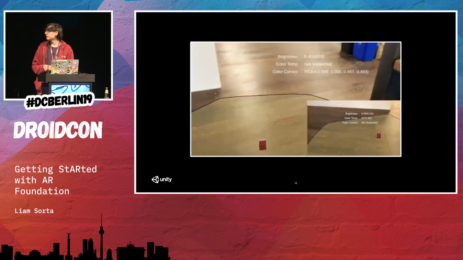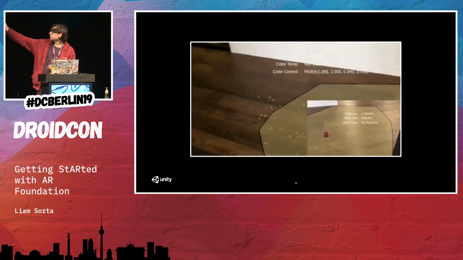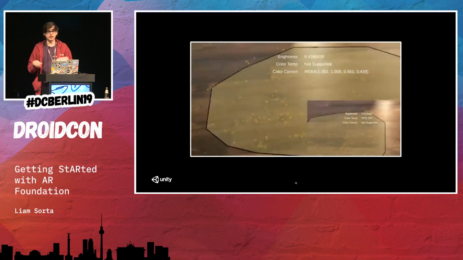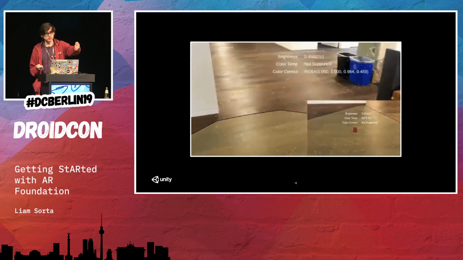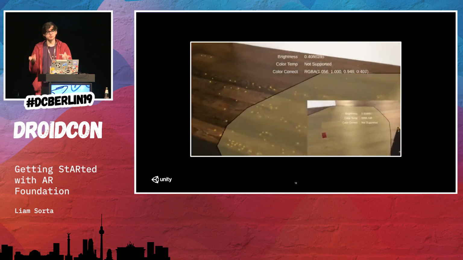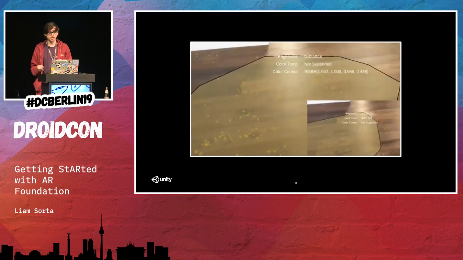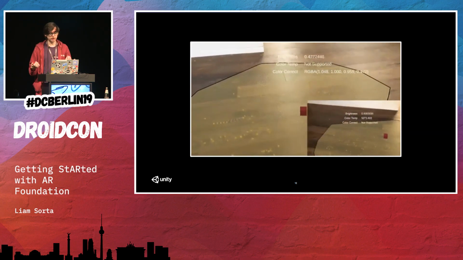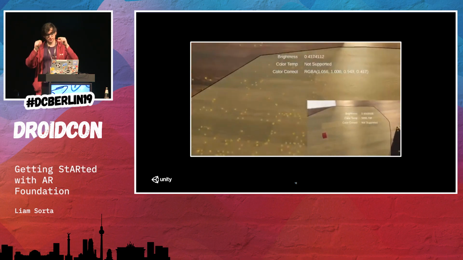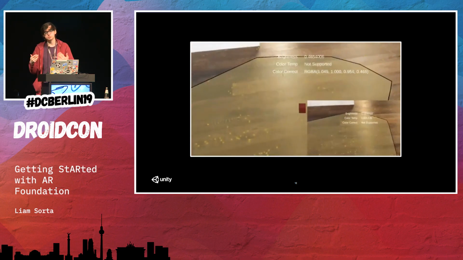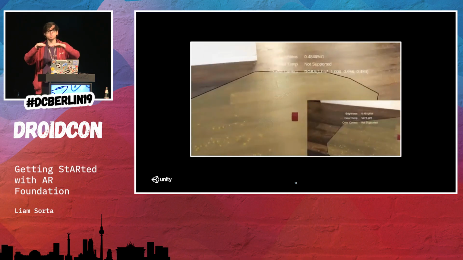A good example of that would be maybe these posters here. There's a lot of information on there. There's a lot of stuff for us to base our markers on. Whereas if we use one of these tables, it's a reflective surface. It's all matte, one color. So it's going to be very difficult to establish tracking. Once we have enough of these feature points on a single axis, then we can make a fair assumption that this is a plane, a solid object.